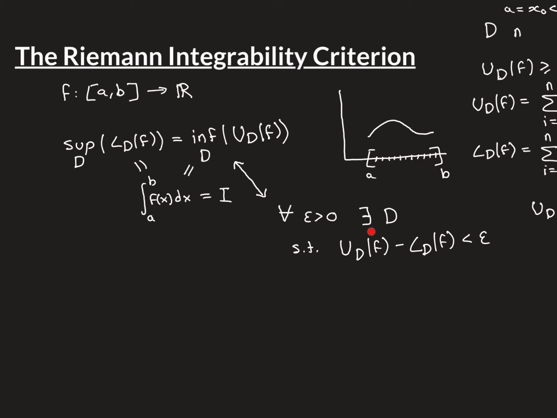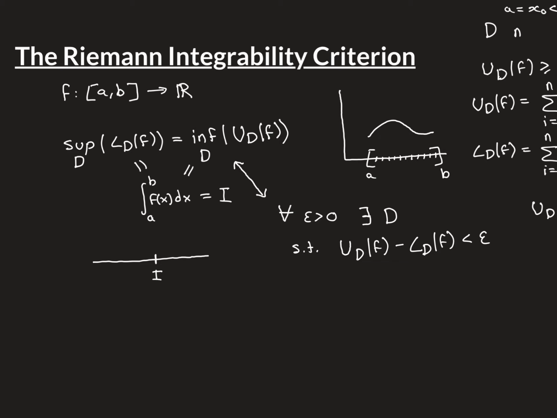So let's now show that the Riemann integrability criterion is going to be met, and this is actually very easy. If we draw a real line here, here is the value of the integral, and what we know is that this is an infimum for all the upper Riemann sums. So all the upper Riemann sums are up here, they're greater than or equal to this value, and it's also a supremum of all the lower Riemann sums. So all the lower Riemann sums are down here, they're less than or equal to this value. And we want to show how from this we can derive that there exists a dissection such that for any epsilon greater than 0, the difference between the upper Riemann sum and the lower Riemann sum is less than epsilon.